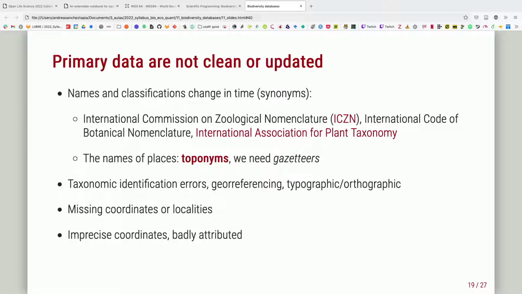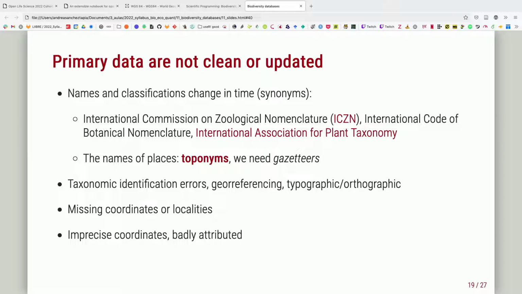Or where that was when it was the Cisplatina here, or when it was Nueva Granada. When it says Nueva Granada in a collection, you have to find a way to know where that is. So we need gazetteers. There are gazetteers that will help you see the name of the toponym and the current location of this place.